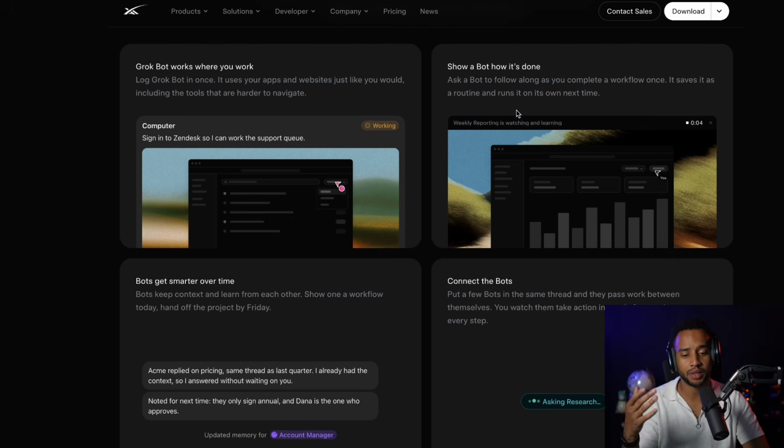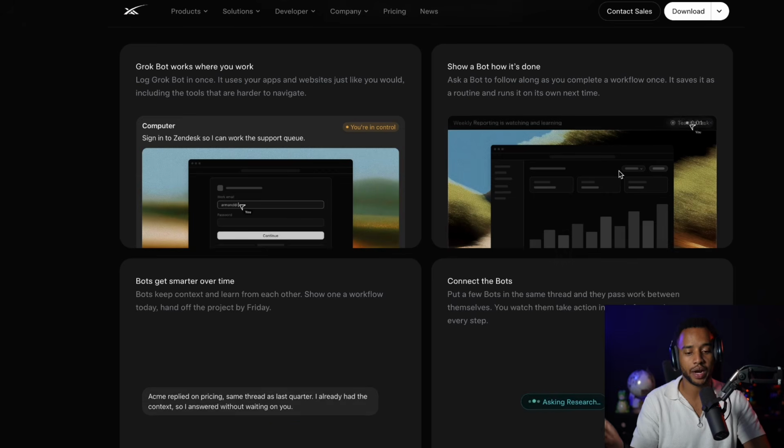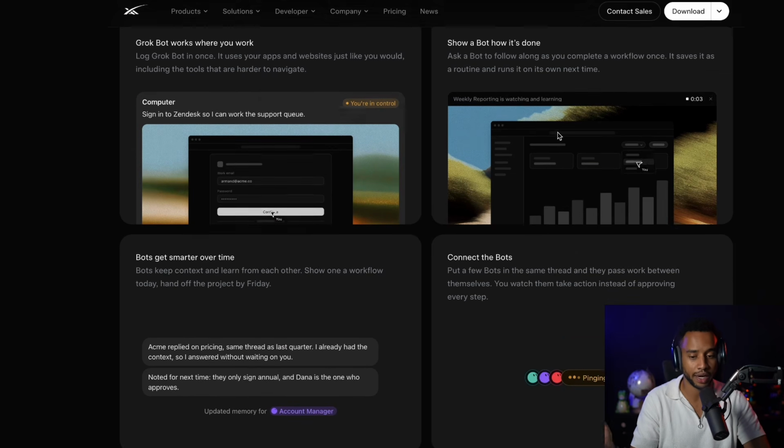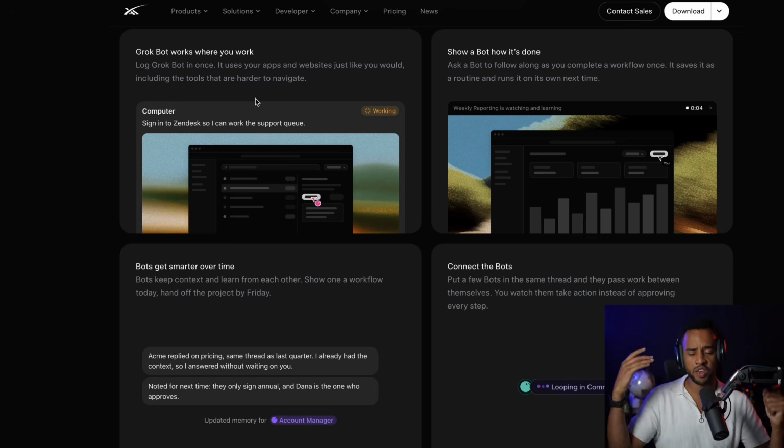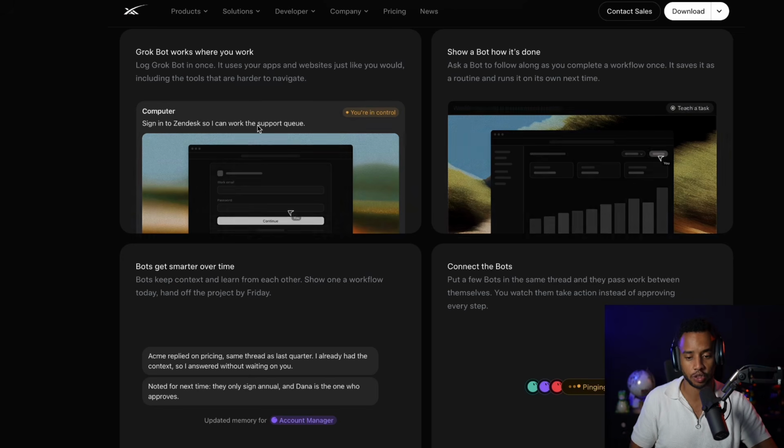And it's also got some of the nicest features that Claude and the others also have. Like, for example, if you've got a certain skill you want to teach it, you can actually go ahead and record it and one of the bots will know. You can also sign into all these different websites if you want the bot or one of the bots to act as a support agent.